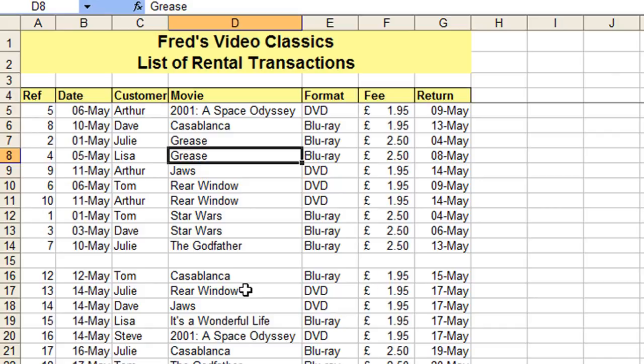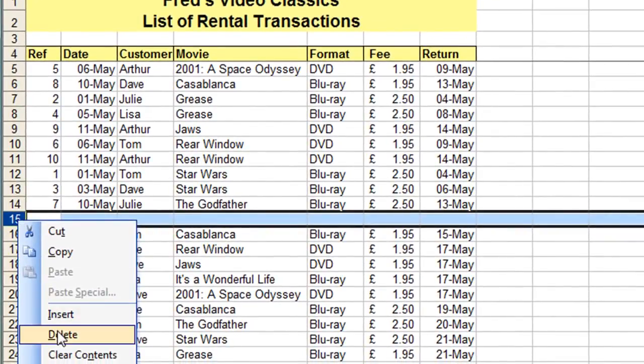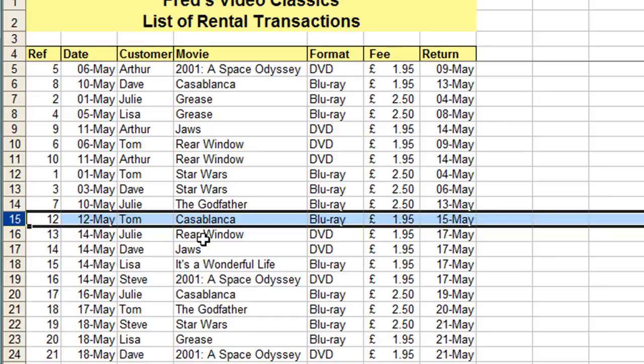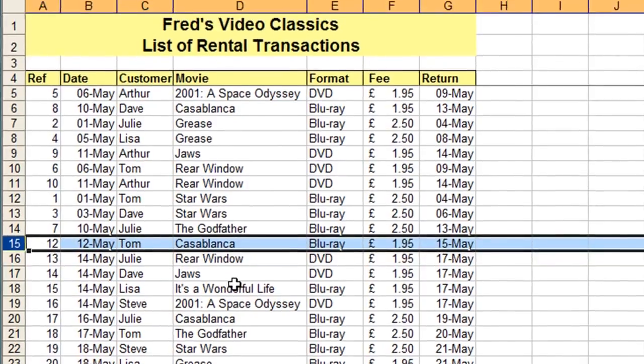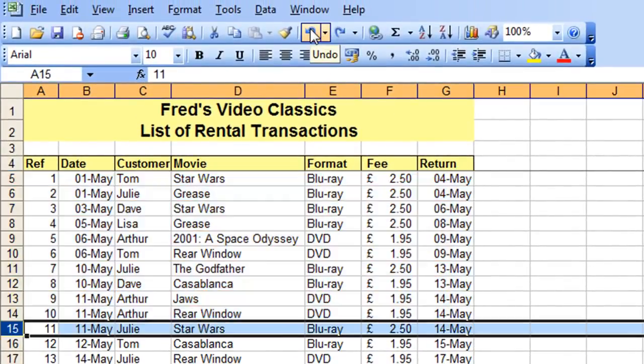Something like that isn't really as bad as accidentally sorting one column out of sequence, but it's something to watch out for. If you have blank rows in your table, make sure they are properly removed. There are a few ways to do it. The easiest way is to click the row number, right click, choose delete, and Excel will automatically delete the whole row and bring the other parts of the table back up. Okay, I'm going to undo that so I get my data back.